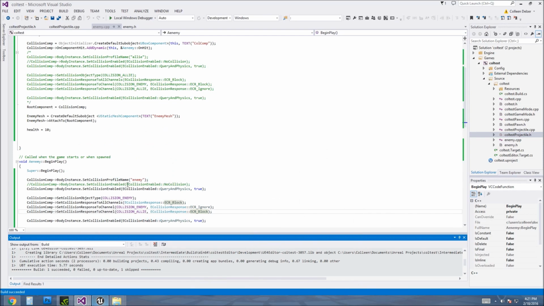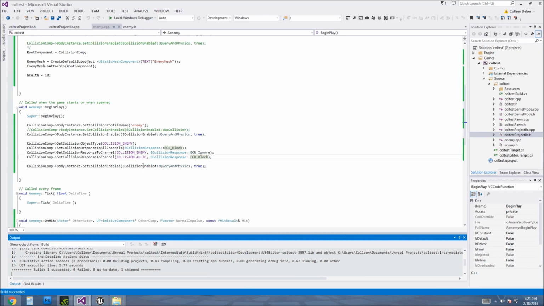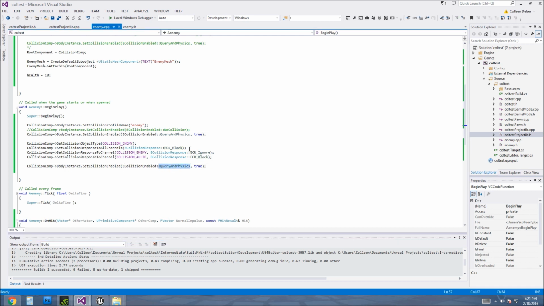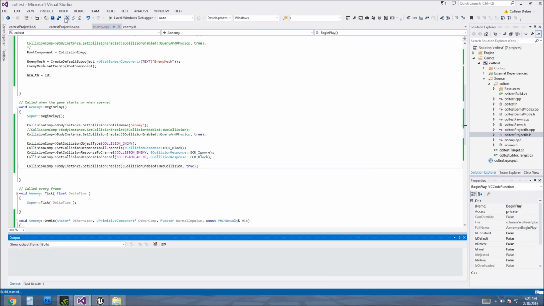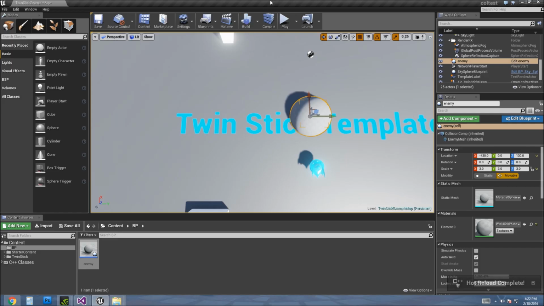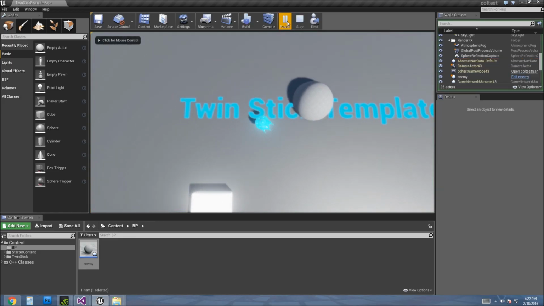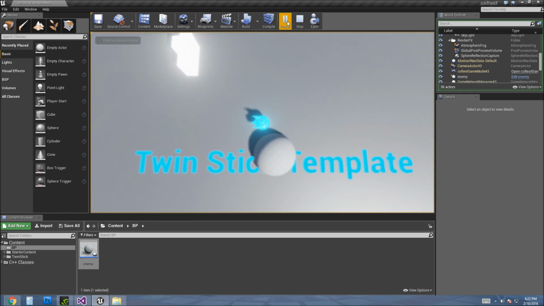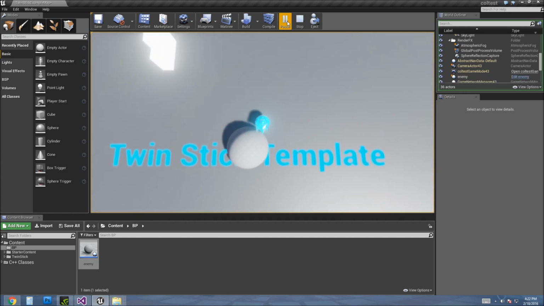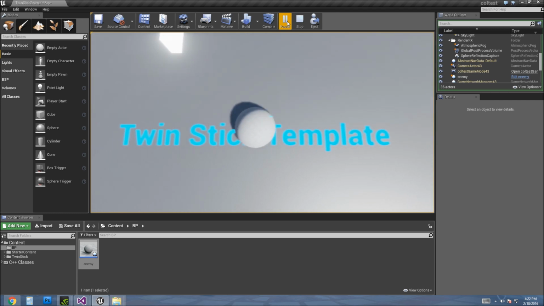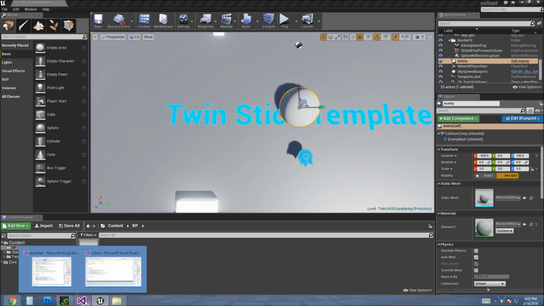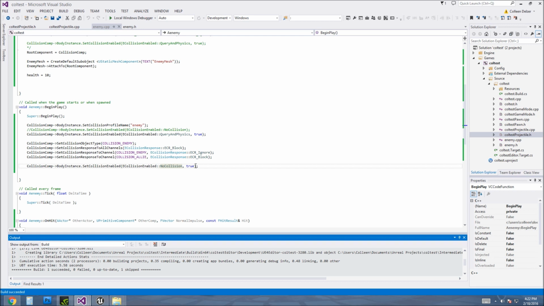Okay, I'll show you something else. So instead of collision enabled query in physics, we'll change it to no collision. And build it again. Okay, and it should disappear. And so, yeah, everything goes through it now because there's absolutely no collision at all. So, I mean, it's really useful. You can set it to collision and then no collision, then collision again at runtime.